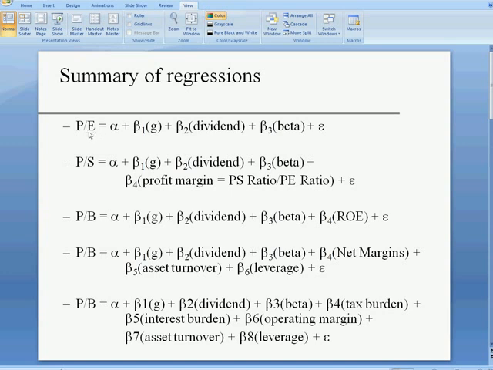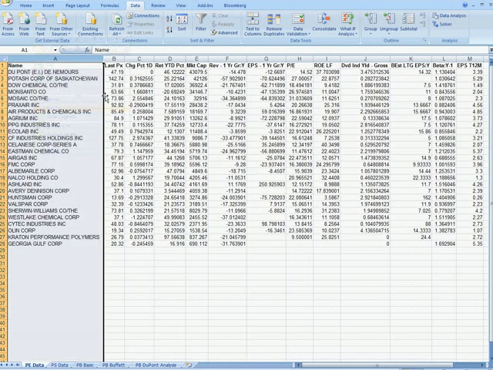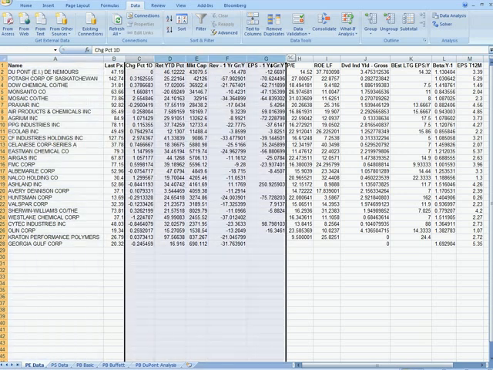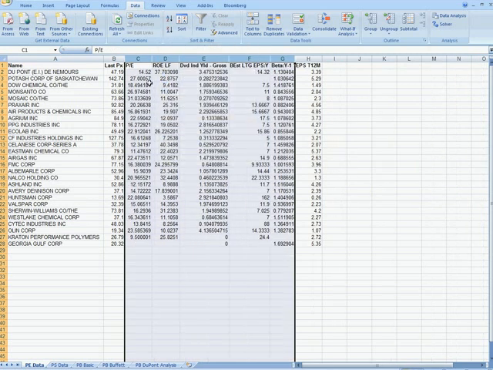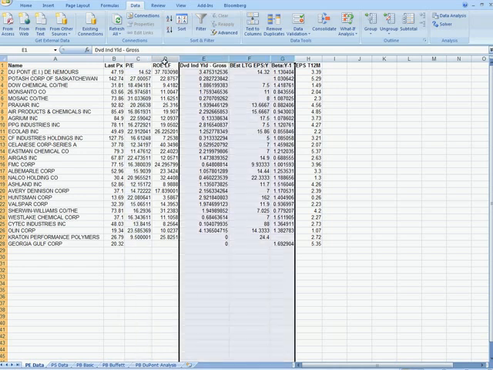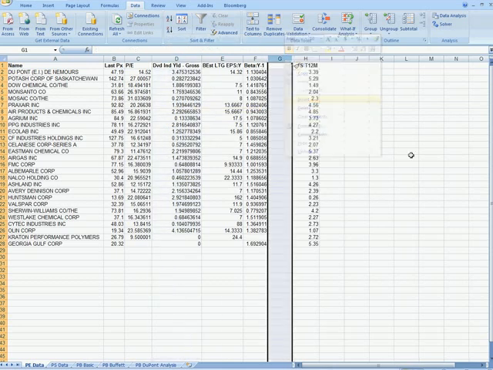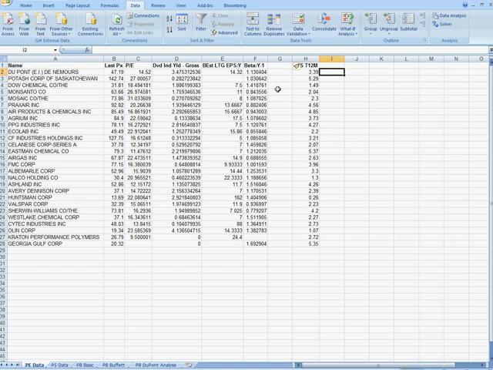First we're going to do PE as my Y variable, as a function of the growth rate, the dividend, and the beta. These are going to be my 3 X variables. So here's the data download from Bloomberg. I'm going to go ahead and start cleaning this up. Maybe I don't need ticker. And there's a lot of data in here that pulled in that I didn't necessarily need. Alright, so I can get rid of all that. All I really need is my Y variable as a function of these 3 variables. So I don't need return on equity, and I don't quite yet need my earnings per share, but I'll use this at the end as a multiplier.